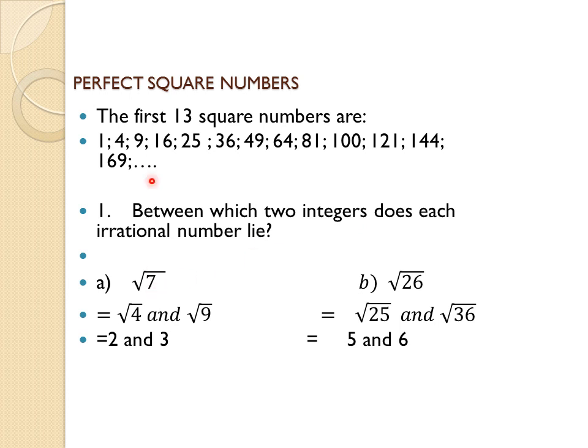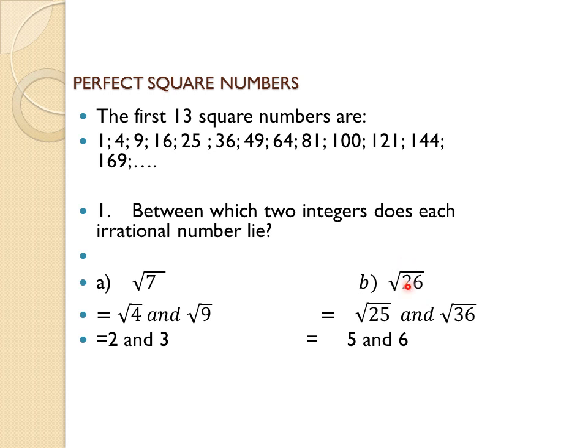So number 1, 7, as you can see, is not a perfect square, so the square root of that is considered irrational. Perfect square less than 7: 4. Perfect square greater than 7: 9. So square root 7 would lie between square root 4 and square root 9. Square root 4 simplifies to 2 and square root 9 to 3. So if I punch square root 7 on the calculator, my answer would be somewhere between 2 and 3, 2 comma something.